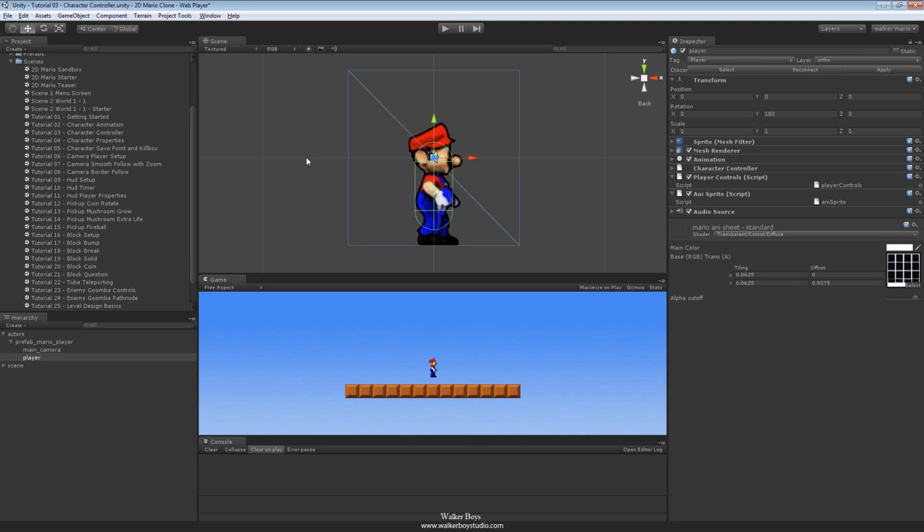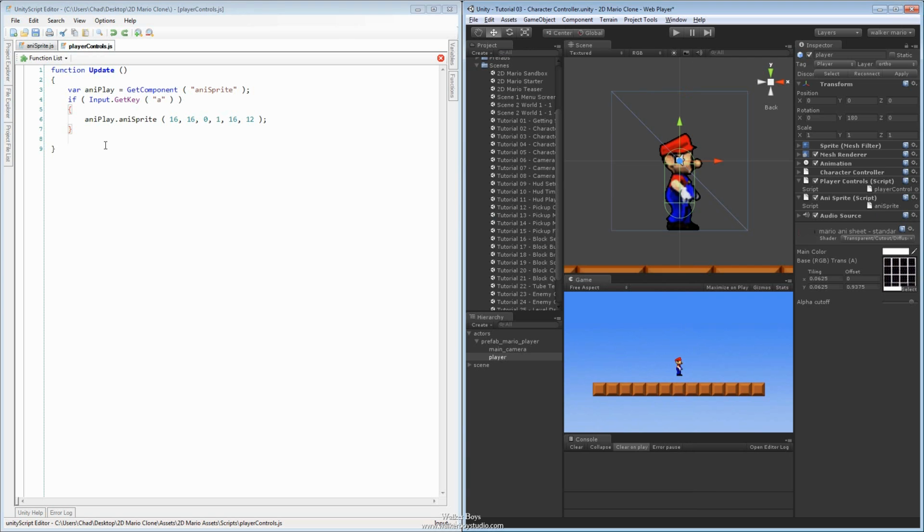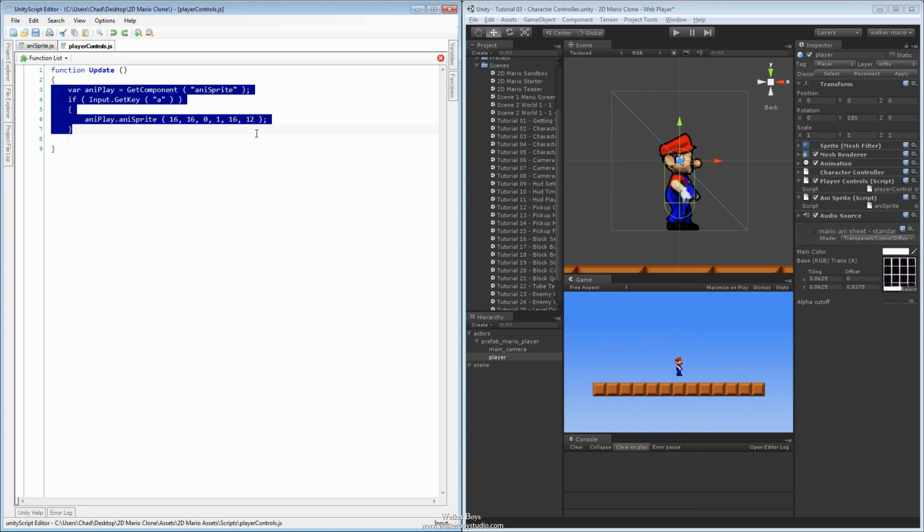With the character set up on the controller, we want to start looking at how we do the script side of it to create some movement with the character. So let's go back to our scripting editor. At the moment, we have just the elements to bring up an animation.